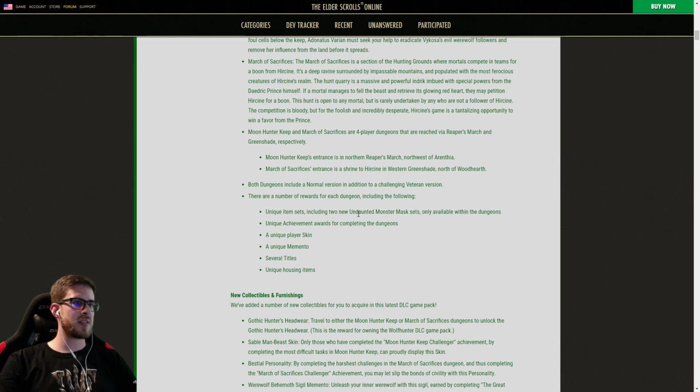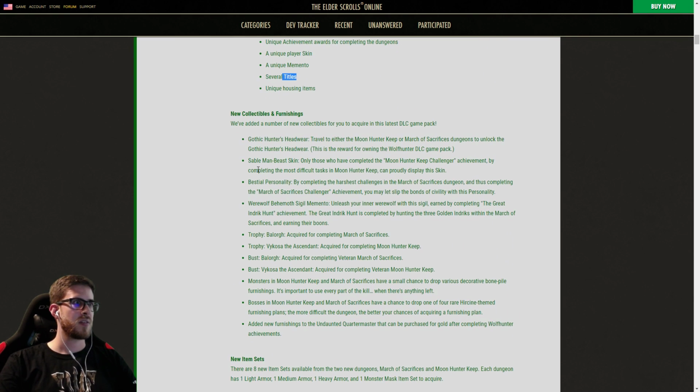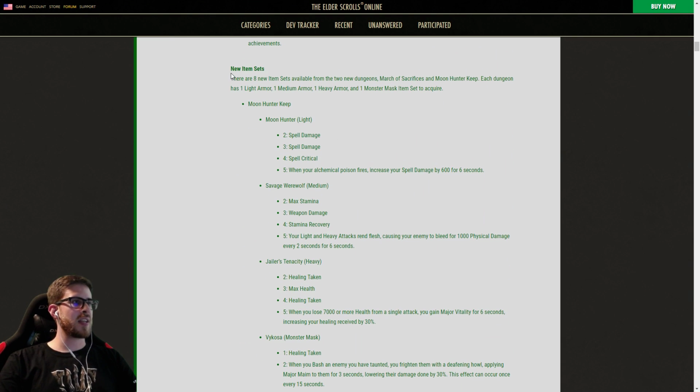Unique item sets, undaunted mask, unique achievements, a player skin. Oh, it's this Wolfman skin. It doesn't look good. Memento, titles, and housing items. So there was a few, like there is 8 new sets.